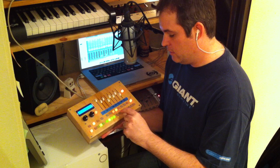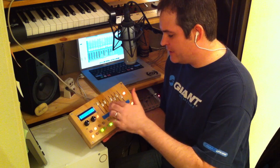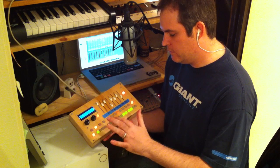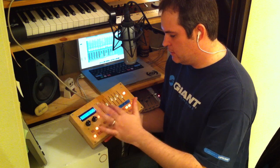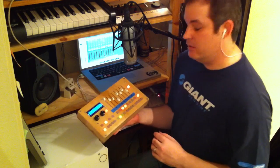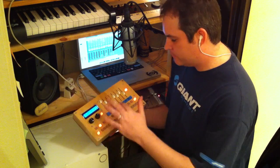Or if I wanted to leave that there for future use, I could just turn the volume down on that particular sound. Again, very easy. This is one of my favorite parts of this equipment, the sliders and the fact that I can very easily adjust the volume. And when you are using this in a DAW to record, your DAW will record these as MIDI events, which is very handy because you don't have to go through and hand adjust the volumes on each trigger that's being recorded in your DAW.